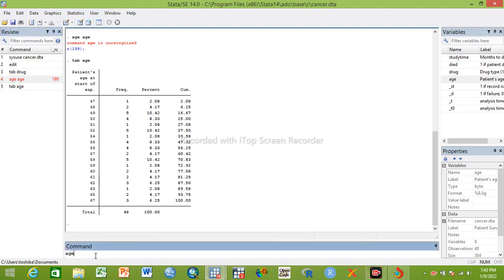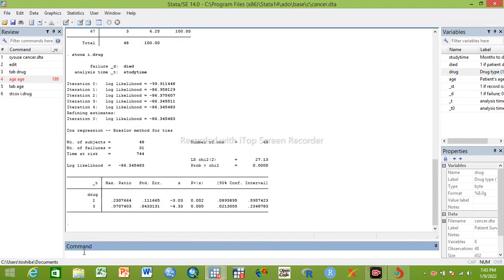Having this idea, now we will go to how to make survival graphs. First, let me introduce the Cox regression model. To do a bivariable Cox regression model, we will write stcox, then the independent variable drug, and we add an indicator variable.